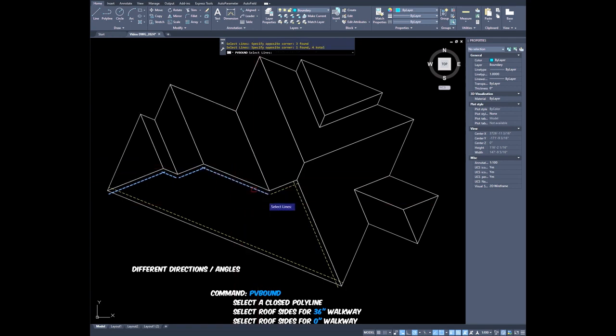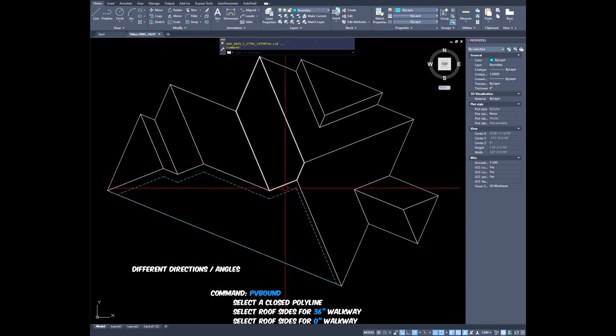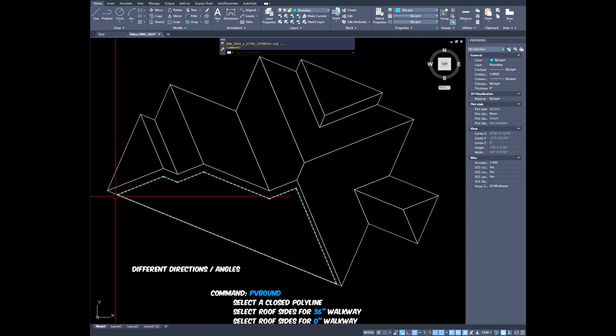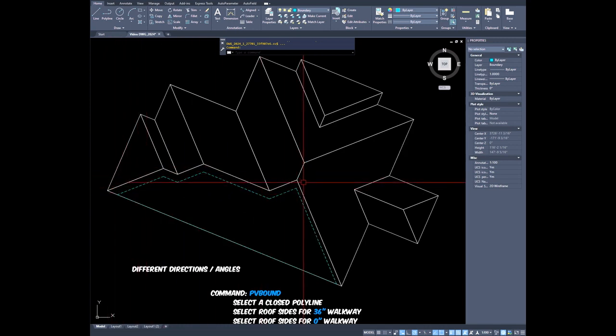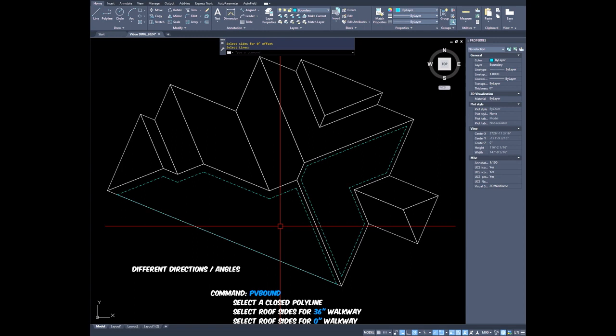Let's select multiple lines here, so you get an idea of the different shapes it can have. Let's say you had a 36-inch walkway all the way up to this ridge point coming from this corner. You can show that. On this side, let's say you wanted to keep just an 18-inch clearance around everything. You can do that. Just hit enter twice, not selecting any lines for 36 and no lines for 0-inch. So it's just going to leave an 18-inch border around that roof. Again, those aren't common design practices, I'm just trying to show you different examples.